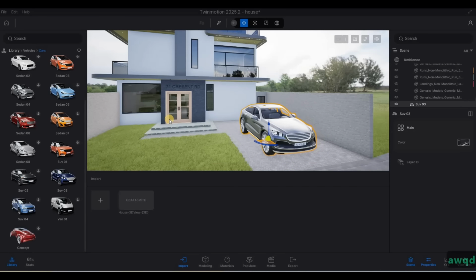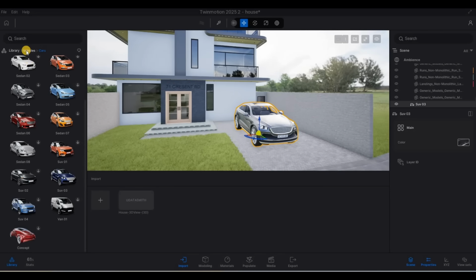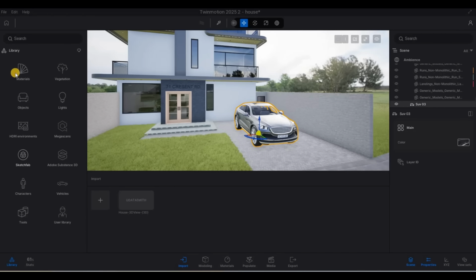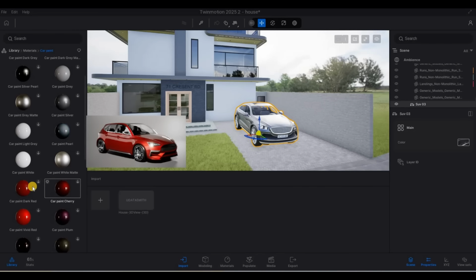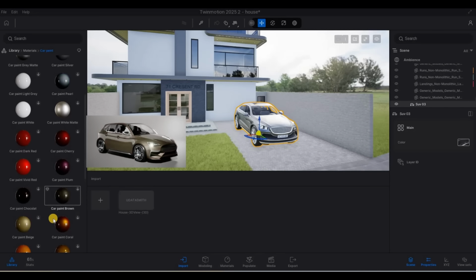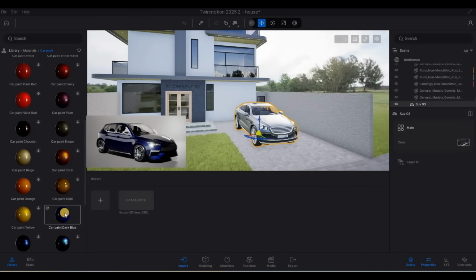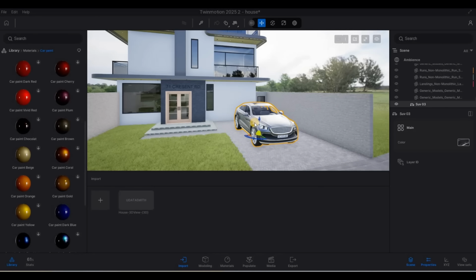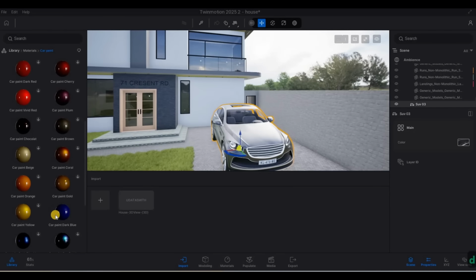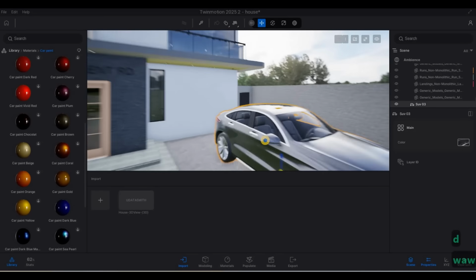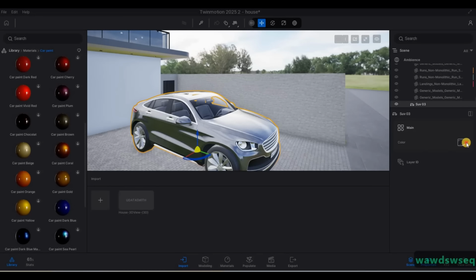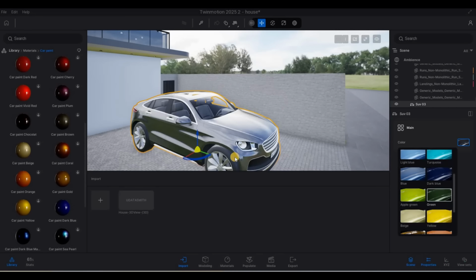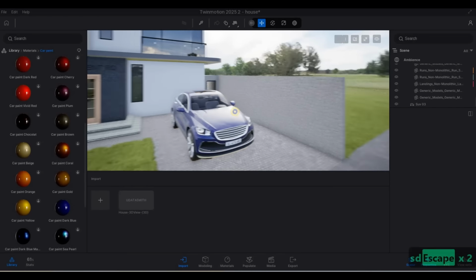Let's push it back. And then here we go back to library, and then material, car paint. Let's put in dark blue. Okay, so we have that one there.